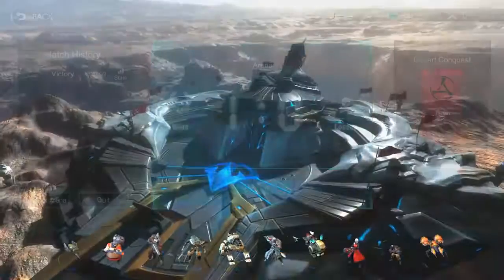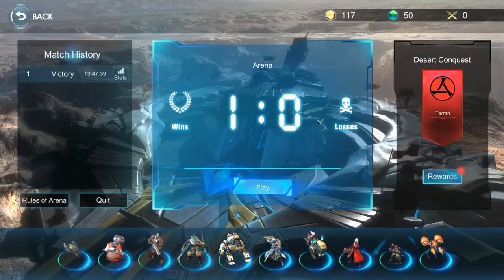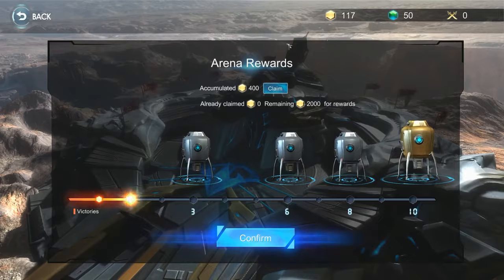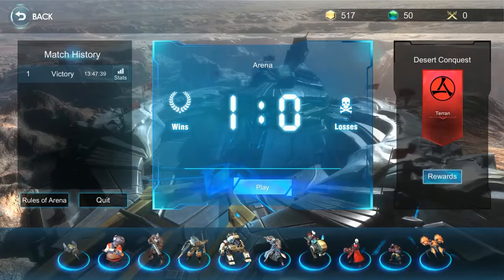Okay, so you can go to arena now. You can see continue. I have 1 win, 0 losses. I can actually try to play another game if you want. Rewards. So you have rewards here. Now I can claim this, or I can continue. I don't know what will happen if I claim it now. So I claimed it now. Oh, okay, so already claimed 400. So let's say continue. You can quit.